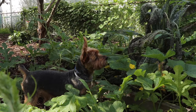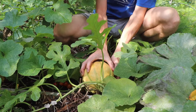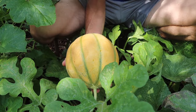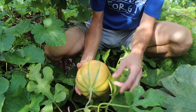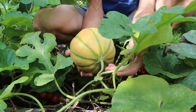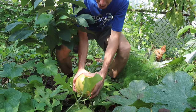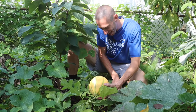Me and him are just crazy excited about this Charente melon because I know it's either ripe or overripe. The smell on this thing is just insane. This is a cantaloupe and once I come around this area I could just smell it — it smells incredible. Typically when melons like this are ripe, you could just pick it up and it'll crack right off the stem. That's not happening, but we're getting some cracking on the stem, which is a good sign of ripeness. Another sign is when the tendrils start to turn brown and die off. I just think this thing's ripe because the smell is incredible. So let's cut this baby off and taste it.